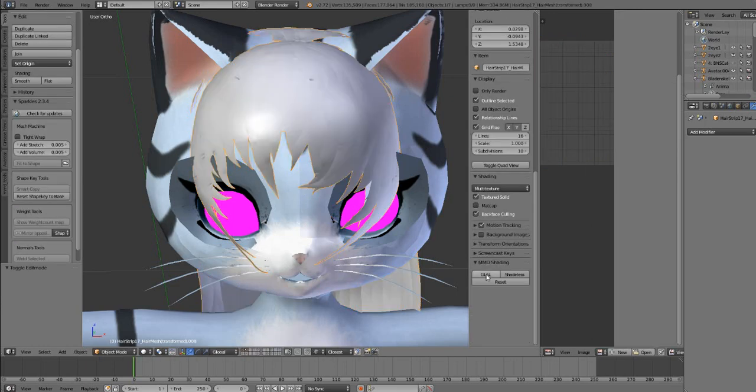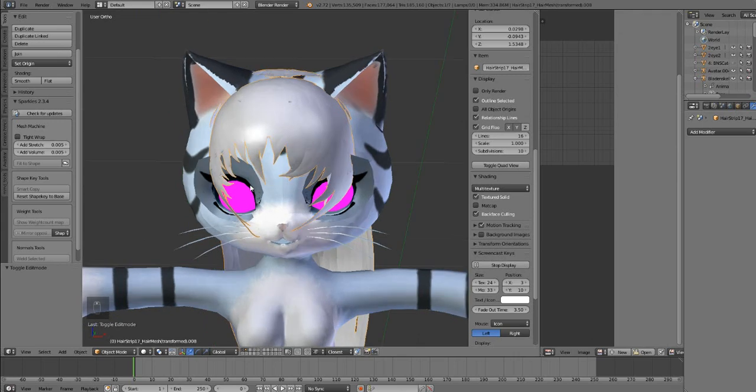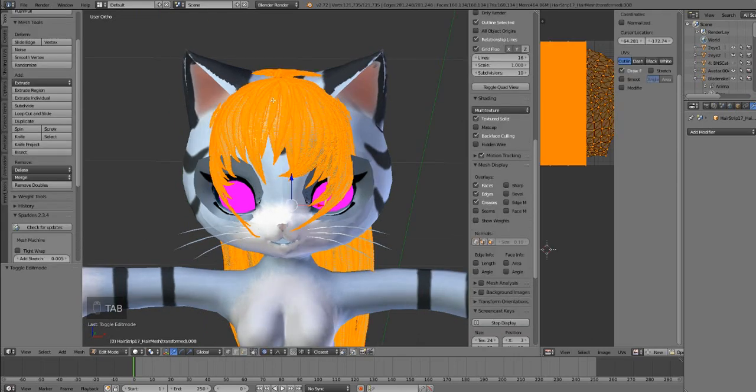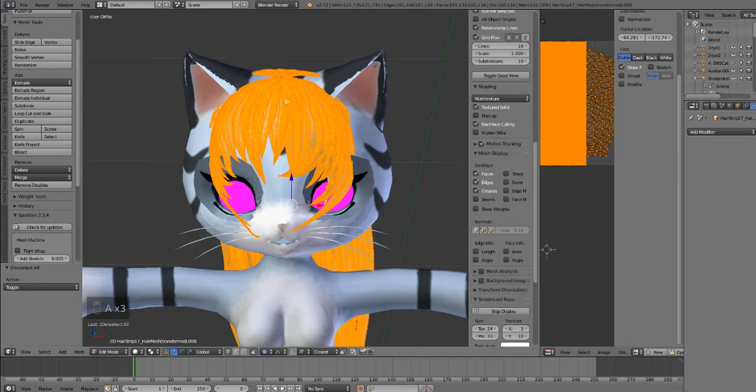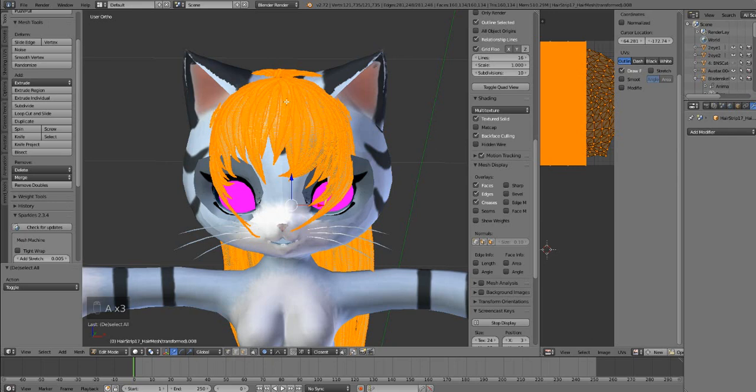Let me get out of edit mode. There we go. So let's go into edit mode again. I'm going to press A and select it all, and I'm going to press Alt J. This is just going to get rid of some of those extra triangles on here, making it a little bit lighter for us.